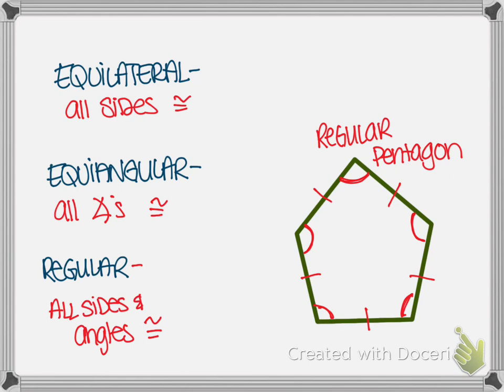So I drew over here on the right side a regular pentagon that I just highlighted over the name because it has 5 sides and they all are congruent along with all of the angles. So that's it for our intro on polygons. Hopefully that made sense for you guys.